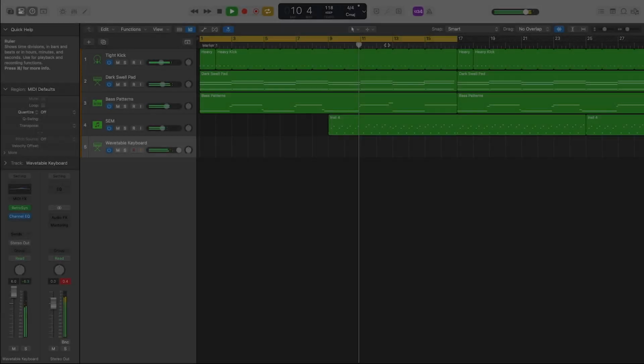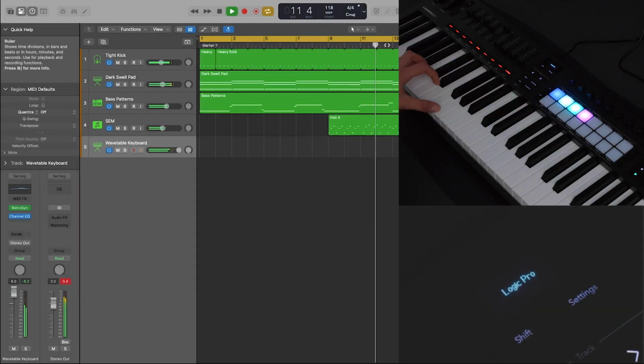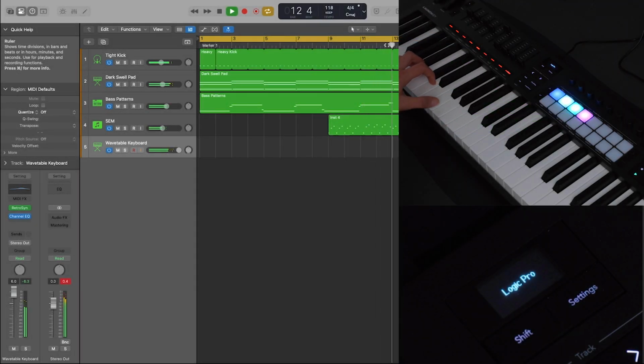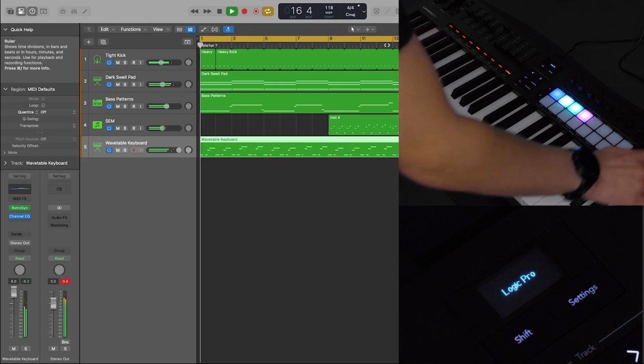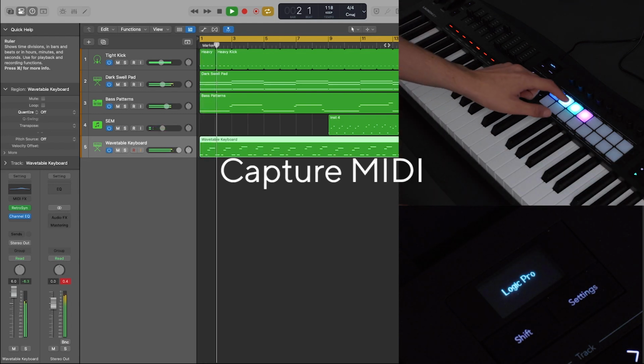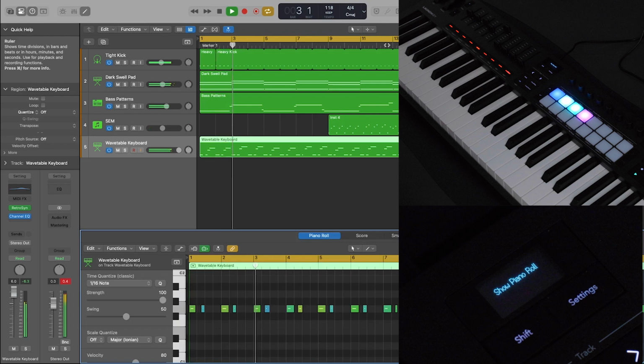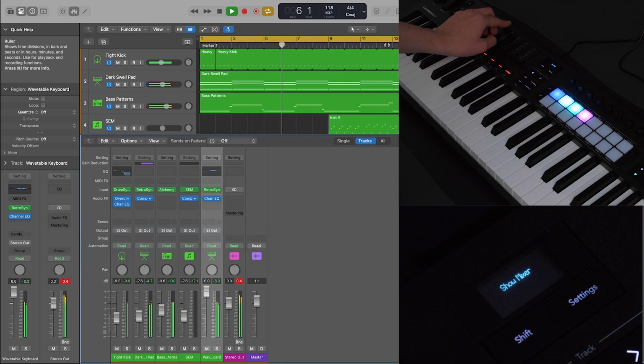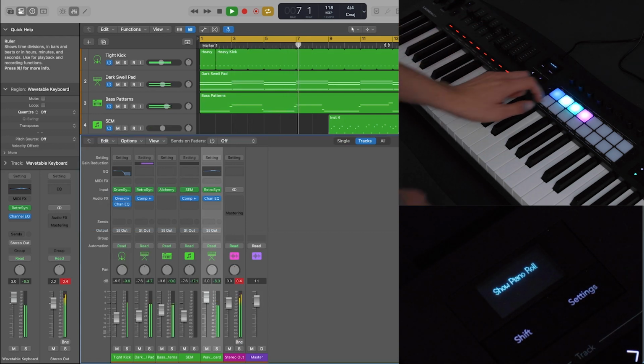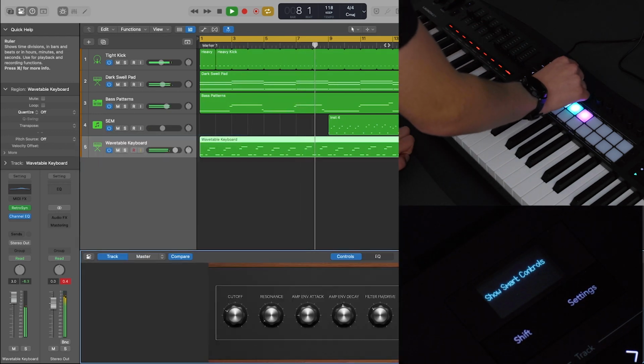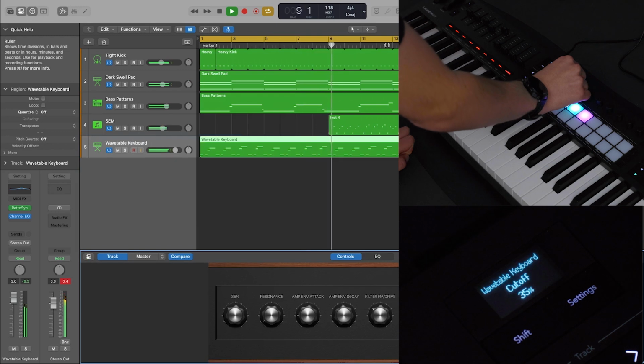With these mappings, played-in notes and controls can be quickly viewed. Here I press Capture MIDI to get the notes I just played into Logic. I then use my piano roll shortcut to see these notes on screen. I decided to use Quantize on the Launchkey to correct any timing issues. With my notes in place, I can then use the shortcuts to see the changes I was making to the sound using the Launchkey's controls.